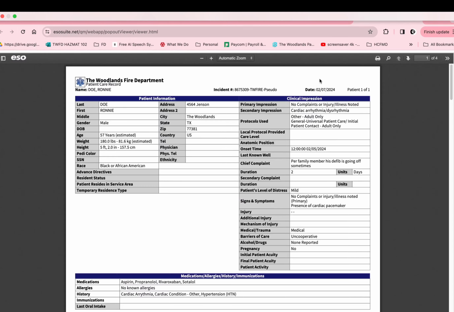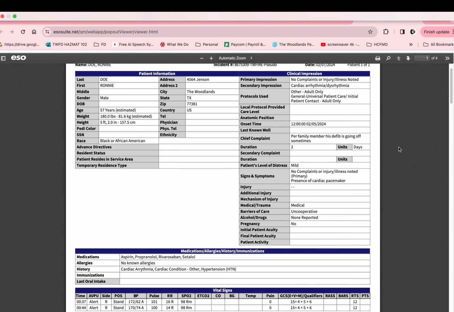When we pop this out and take a look at the PCR, we're going to see all the information that you provide. Really quick, even if we get the information as thorough as I did, there's still going to be some spots that we don't get. That's okay. That's fine. But your primary and at least secondary impressions we would like to see filled. Let's fill that out the best we can.